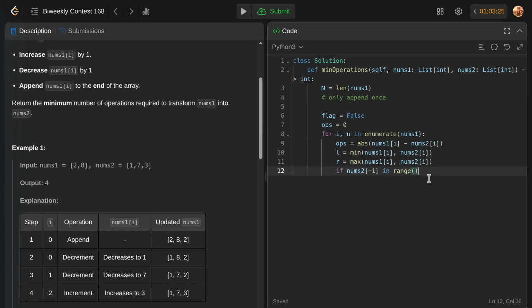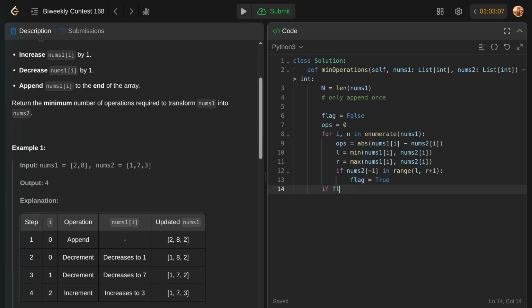Okay, that's perfect. So if it's in range L to R plus 1, then we don't have to add any extra operations, right? That means flag is equal to true.